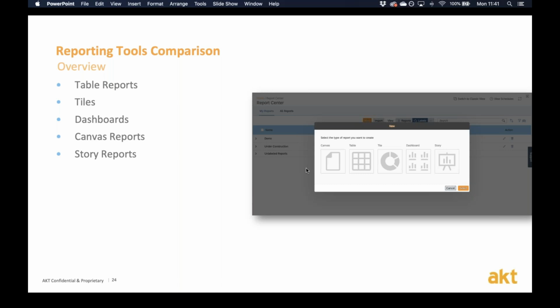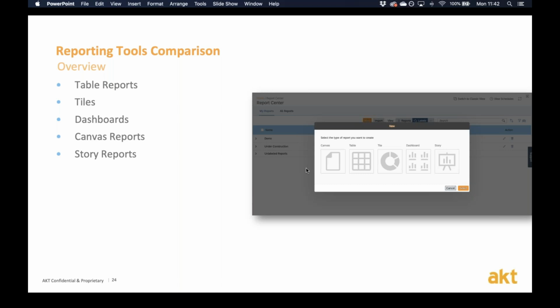The tiles functionality is useful still for the legacy homepage, giving you quick access to data and various performance indicators that you need at your fingertips. Now, personally, I feel the dashboards themselves will become obsolete with Stories reports, because of this much richer experience you get with the interactive nature and the ability to combine data from multiple modules.